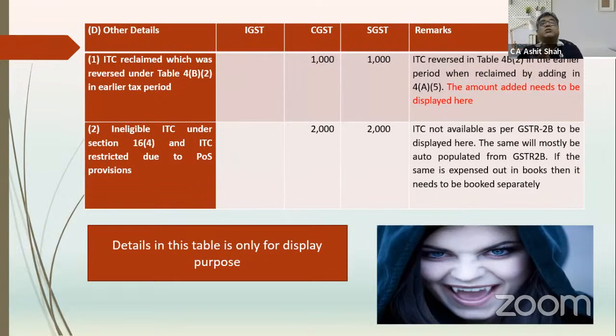Friends, looking at the manner in which this return needs to be filed, it becomes very difficult to file the return nowadays, and without proper books of account and entries passed in the books, I think it would be a nightmare. Ultimately, after a year or two, when the assessment takes place, a lot of things have to be explained, and now every one of us knows how this department is taking steps, unnecessarily creating problems, and we have to give the details. So one has to be very careful while filing the return GSTR 3B or doing the compliance practice. So this is as regards the GSTR 3B.